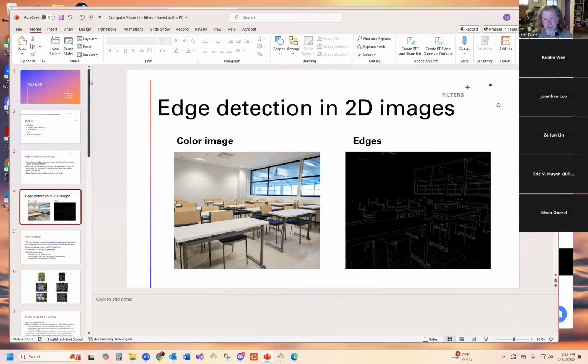We thought through this in terms of: if I need to walk through a room, or walk from the door to a seat, I can do that without needing to know the color or the texture of any of the objects in the room I'm trying to move around. I just need to know their geometry. That's why we start with edge detection, and everything is built upon that. What we want to do when we first get hold of an image to do computer vision is break it down into its geometric primitives.